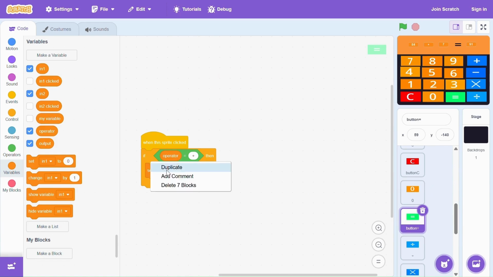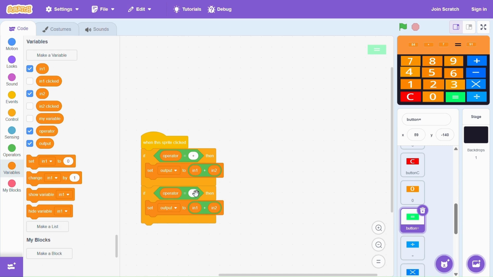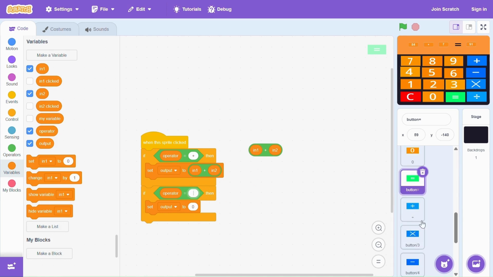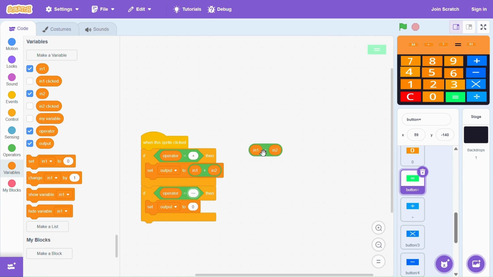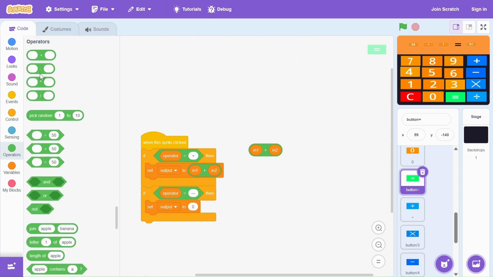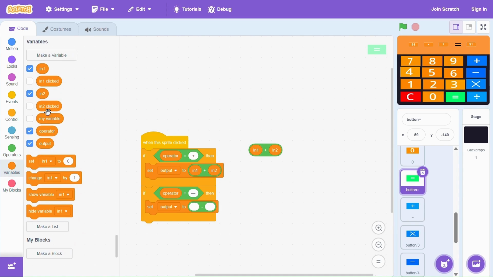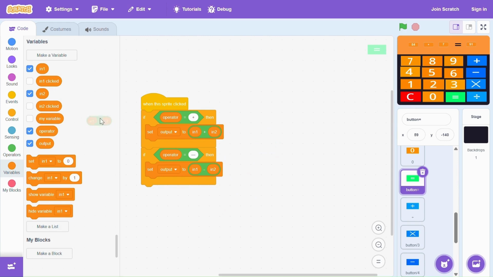The way we are going to do it is just going to duplicate this, and we are going to say if it's minus, what do we want to do? Remember, whatever you are using here must tally with what you use inside the operator. So because I used this symbol for minus, I'm going to use the same symbol right here. And now we are going to take the minus operator, and we are going to minus in 2 from in 1. So in 1 minus in 2. That's what we want here. I'm going to remove this.